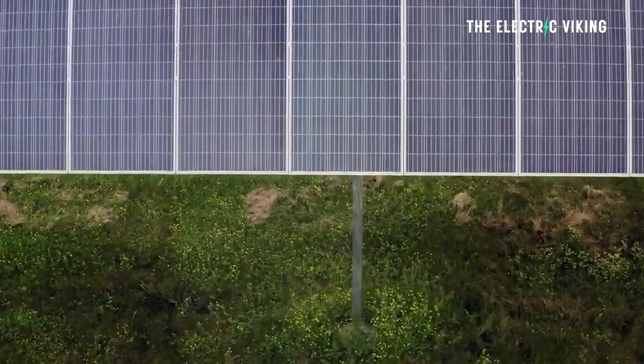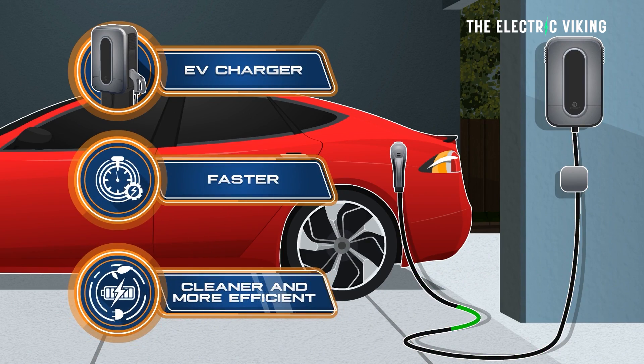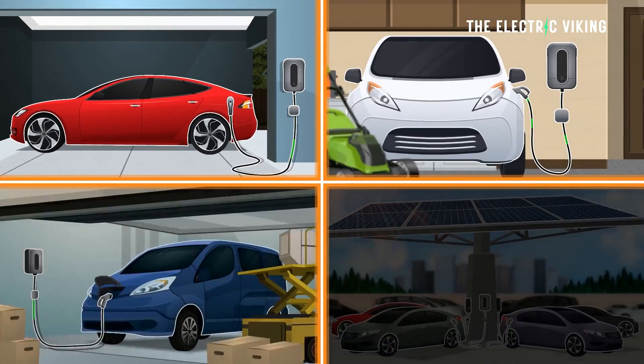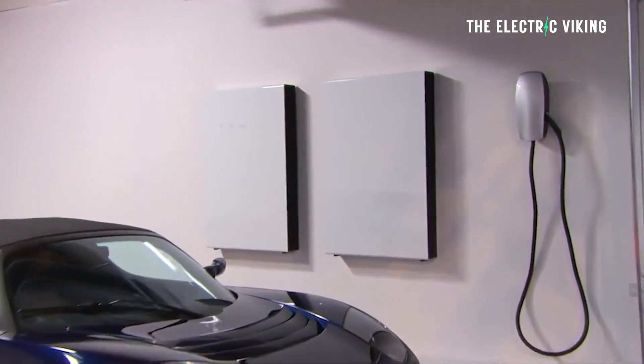If you currently have solar panels on your roof, you could potentially get a pretty significant boost in energy output from those panels. If you're charging between 9am and 5pm when the sun is shining, you could have the system set up so it's turned on during those hours and you're not paying for electricity. However, looking at the fine print, it accepts at best 15 kilowatts from solar or batteries, and to get the full 25 kilowatts, you need to add 9.6 kilowatts from your household AC. Still, even 15 kilowatts would be a huge solar system.